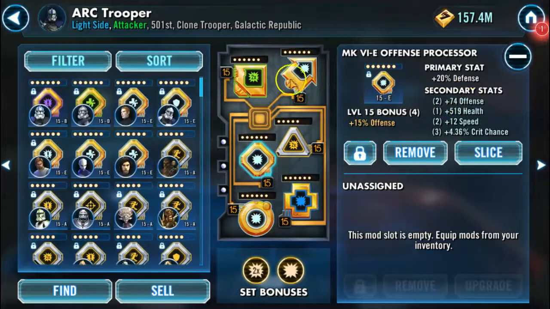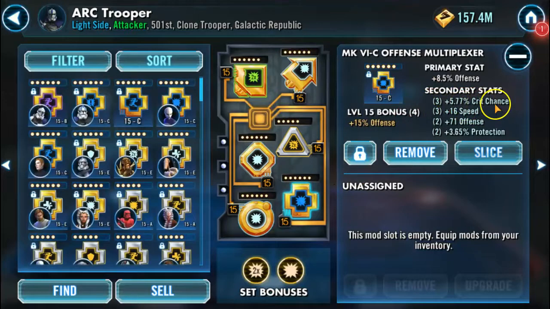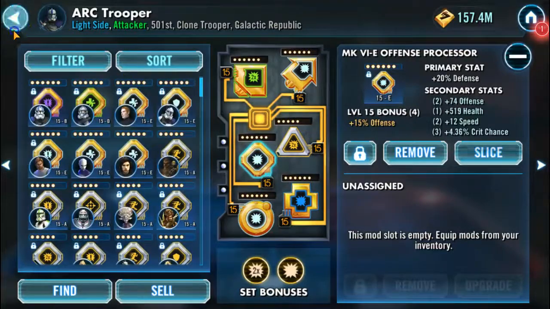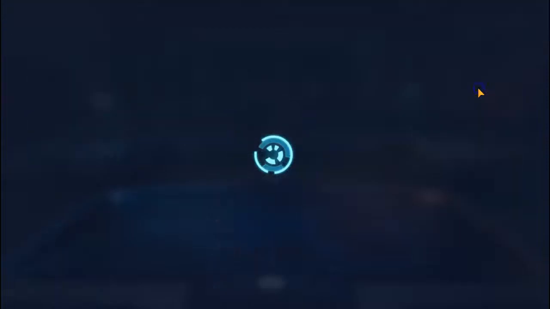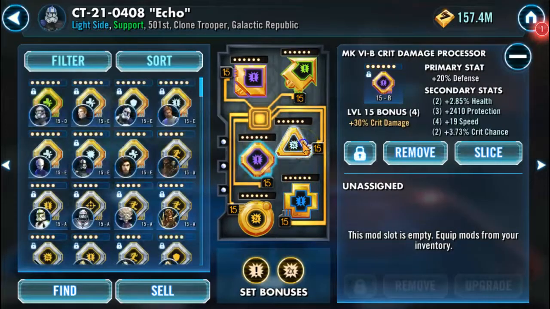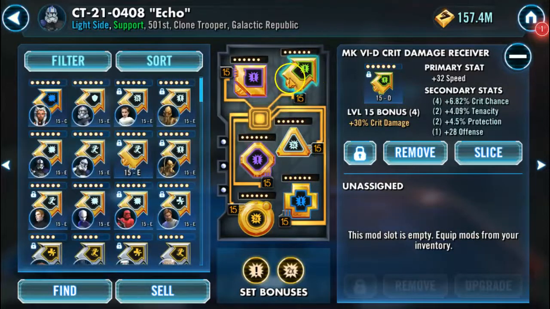And you'll notice that most of these mods also have offense as a secondary, or percent offense as a secondary. Unfortunately, I don't have any, I believe, that have both. It's really nice when you get offense and percent offense on one of these two, but that is unfortunately not an option. And then if we go look at Echo's mods as well, I don't have two good enough offense sets. So he takes my crit damage set, which gets him up to 222% crit damage, which is pretty reasonable.